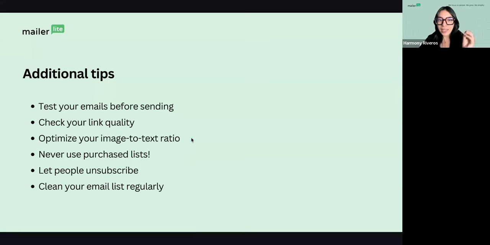I mentioned optimizing image to text ratio. There are some specific, I guess, formulas to this. The main thing here is just do not overload your newsletter with images. Text is not too bad. We do have rich text emails, so we have emails that can be, of course, written with just text. You don't actually have to have images at all. Images are okay, that is fine. It is fine to have surveys. It's fine to have videos. All of that in your newsletters is encouraged. But it is just the ratio of those things.